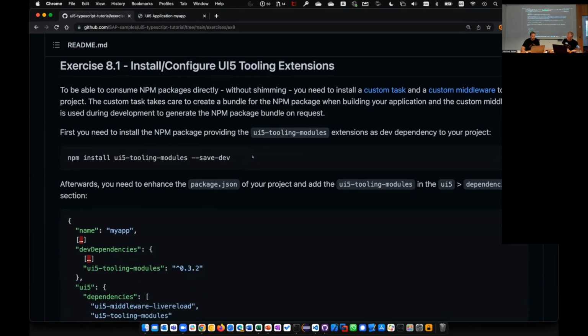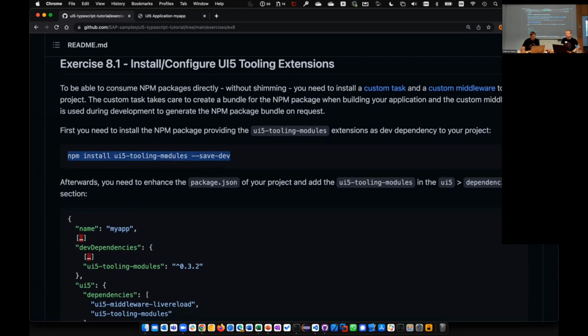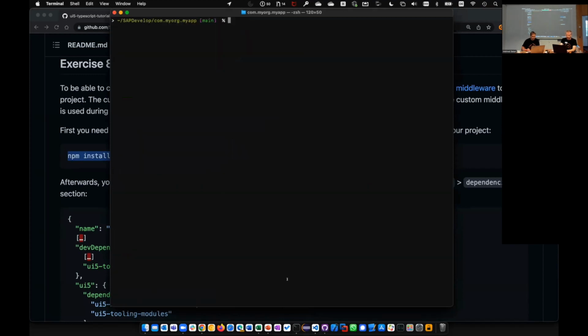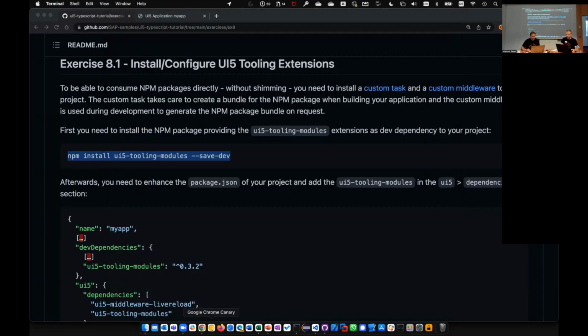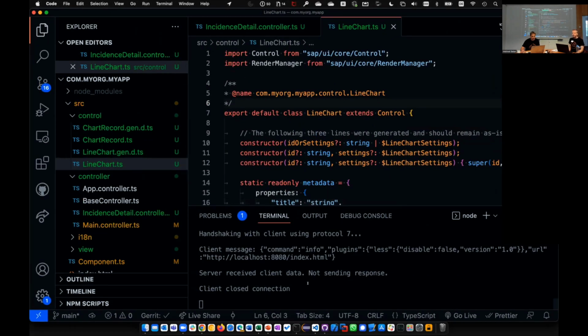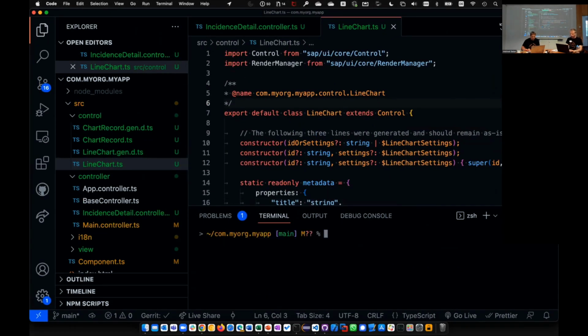So in order to get started and be able to consume these third-party packages, you need to install the UI5 tooling modules. This is what we do. In the keynote you saw it; in the meantime there are other, maybe better, opportunities available with the easy UI5 generator. Maybe we can also enhance it, but this is quite fresh, and there will also be a later session from Jakob explaining that. So let's stop your server, and then we install the tooling modules.